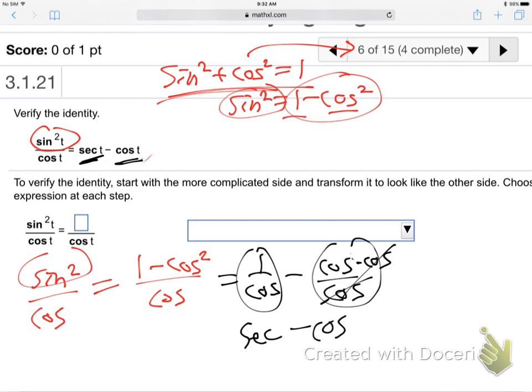See those steps? That just takes practice, familiarity with the theorems. Again, I saw sine squared, and I thought, oh, it's got to be sine squared plus cosine squared. That's almost always what you use when there's sine squared or cosine squared anywhere. So I replaced it with 1 minus cosine squared, broke it up over a common denominator, and then that's secant. This cosine squared over cosine is just cosine.